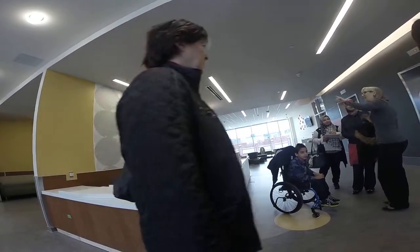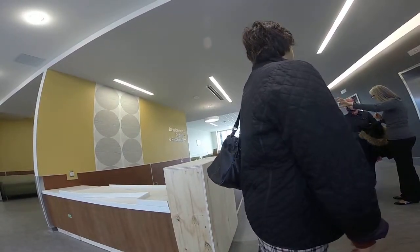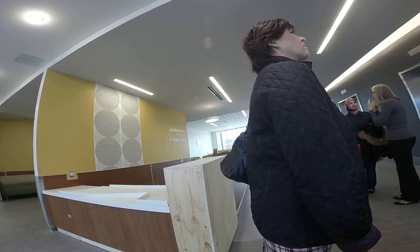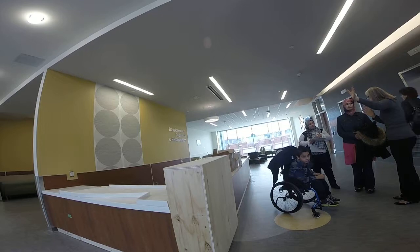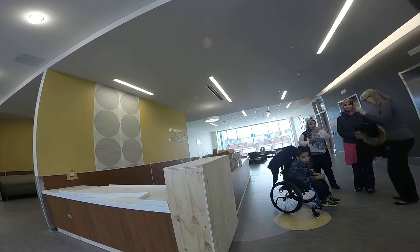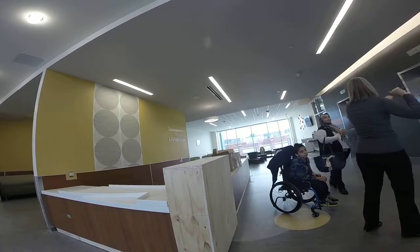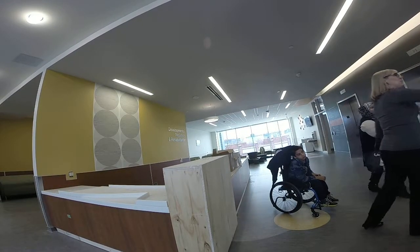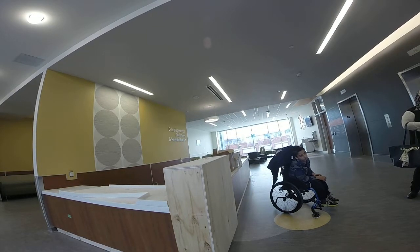Exactly. You check in at the kiosk downstairs, or at the counter, and then you come up to the second floor. We have elevators that go up. I know it's been an issue. I know you had to wait on the first floor to make sure somebody came to greet you. Now you've got a big area, and you can see when people come in. It'll be nice, yeah. Hello, welcome!